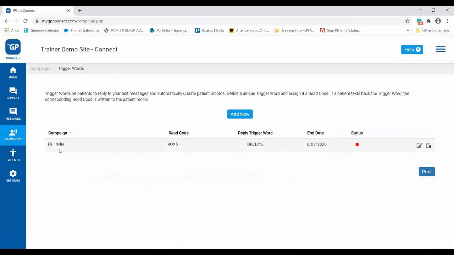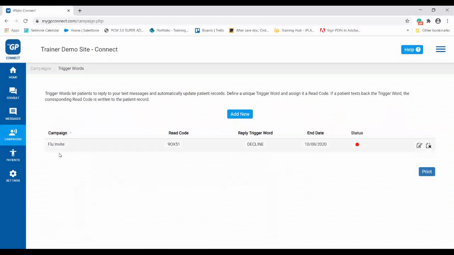On the screen, we have again our example prepped for a flu invite. Again, iPlato sets up this example for its practices. So when you have a look in your own system, if this is here, do check that code there. This is what we have on our training site here. Check that code in your own clinical system before proceeding with a flu campaign, of course. But just running from left to right, we can see how this is laid out for you.